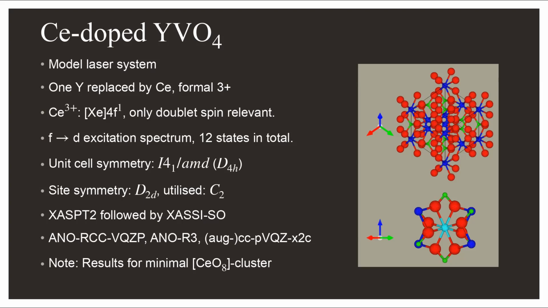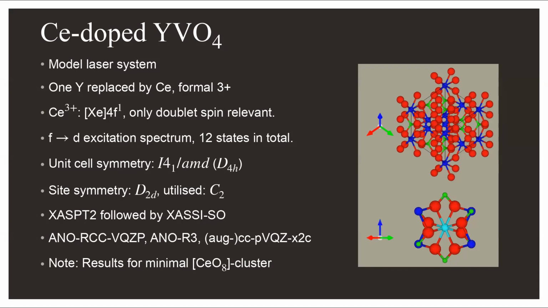And this means that when you start to do your state averaging and everything, you only have to worry about doublet spin. You don't have to think about any excited spin states or anything, there's only doublet. That's the only possible solution. And normally in this type of system, you want to study all the 4f-5d excitation spectrum, which in this case will also just be 12 states in total to average over, at least if you do not account for spin degeneracies and spatial degeneracies. It will be less when you account for that.